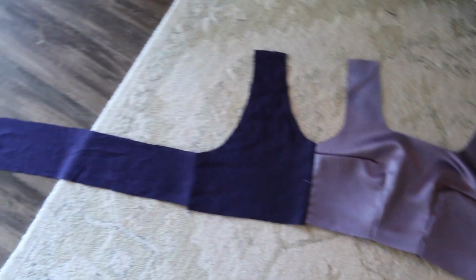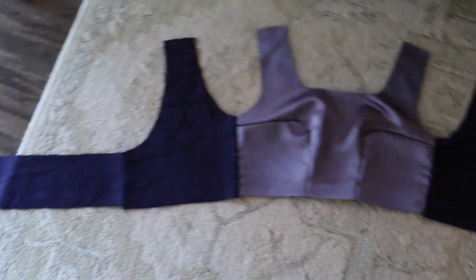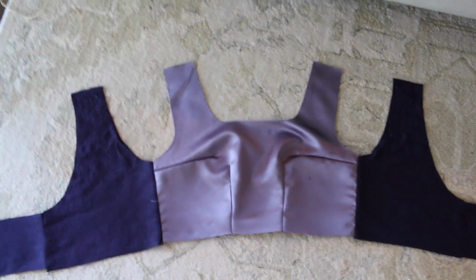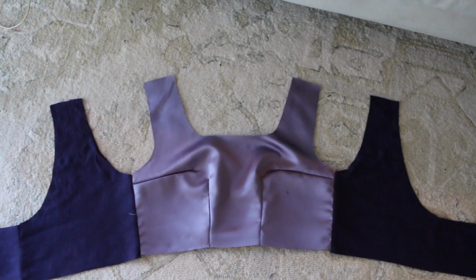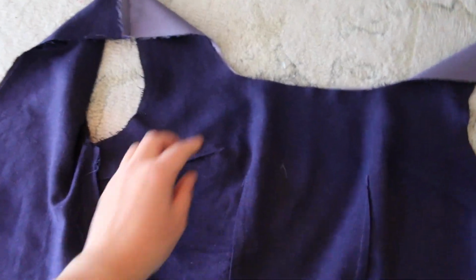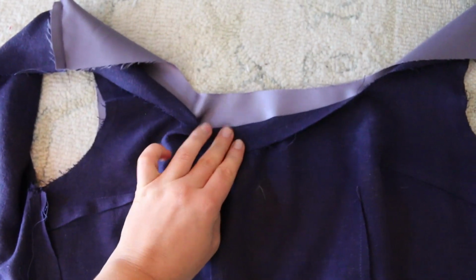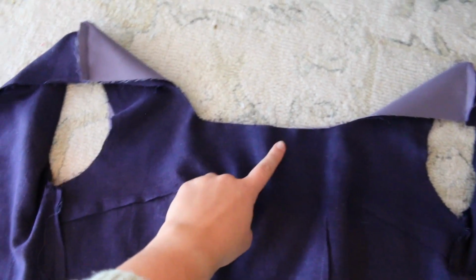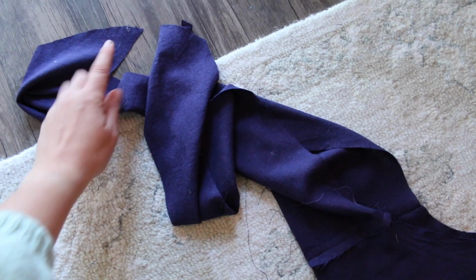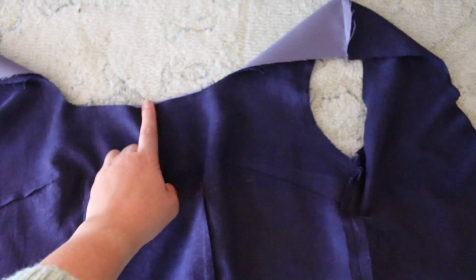Here is my big big lining piece, and I have the outer piece ready to go as well. I just need to sew the shoulder seams, sew those together, and then I'm going to layer the two pieces right sides together. I have layered the two pieces right sides together here, and now I am going to sew from here and all the way down to the end, and then along the little edge here. And then I'm also going to start at the beginning again in the center and do it to the other side.